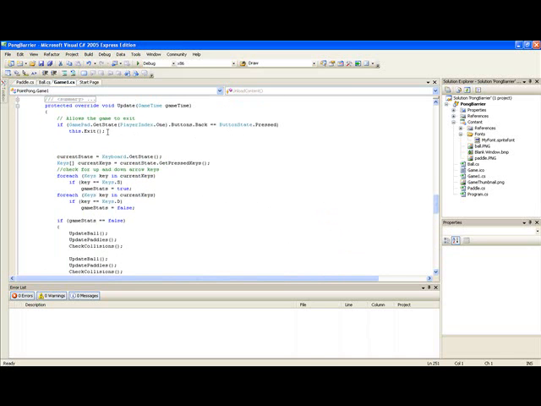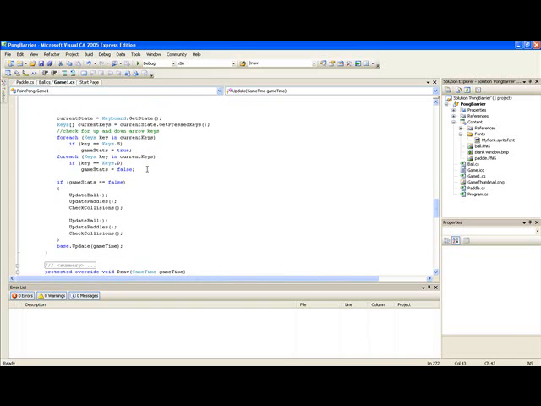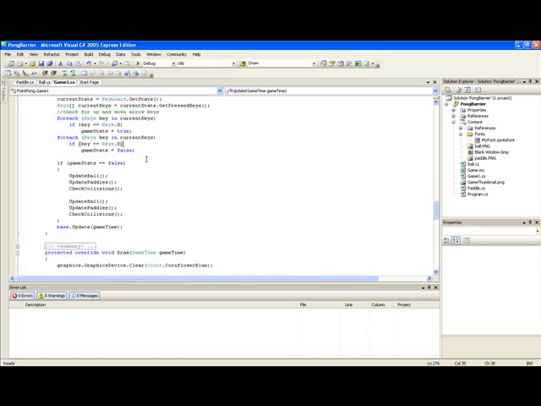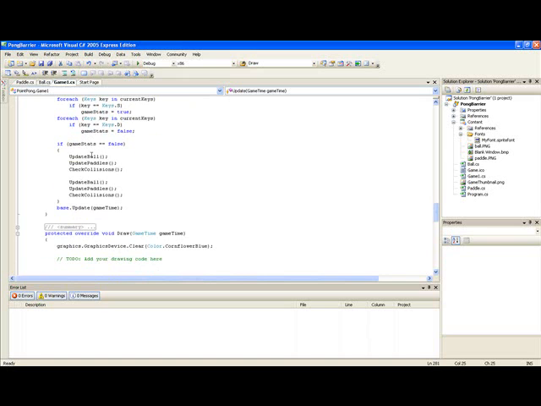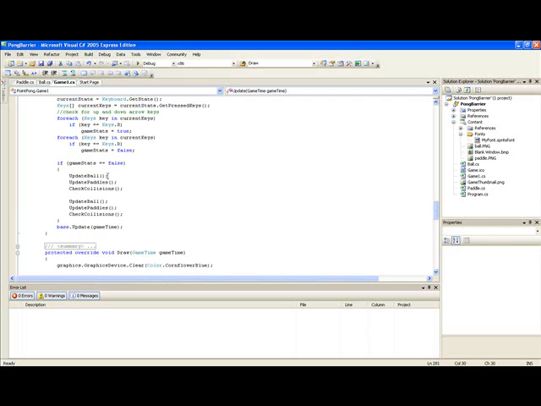Our update section. This right here will allow the Xbox 360 controller to be used, but we actually just ended up making it a Windows PC game, but it's very quick and easy to change it over to Xbox. Under our current state section, all we're going to do is check to see if the statistics button, which is S, or D has been pressed. Once again, this is just something I added real quick in the Pong game, which doesn't really need to be in there. In the game stats here, we're going to check to see if the game stats is false. So basically all we're going to do is update the ball, update the paddles, and check for our collisions.